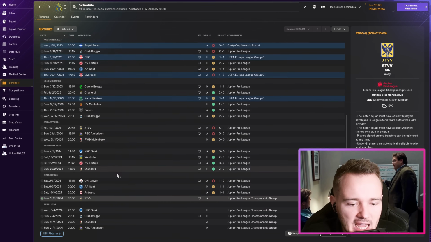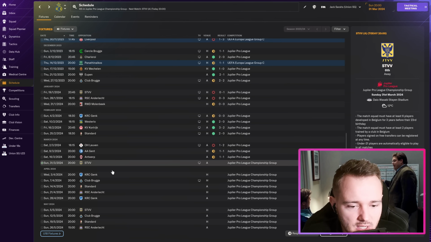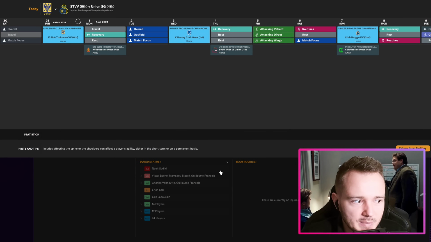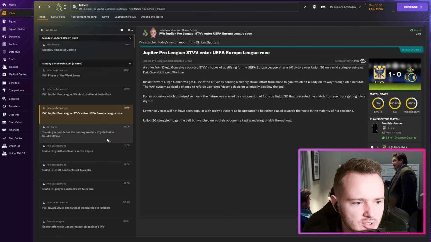Right then, first game in the Championship Group, we're going to play against STVV, and we're going to see how we get on. They are currently the worst team in the top 6 according to the current league standings. So let's see how we get on against them first. I don't know what to expect from this, really. We've had some really weird periods, where we win 4 games in a month, and then periods where we don't score in 4 matches.